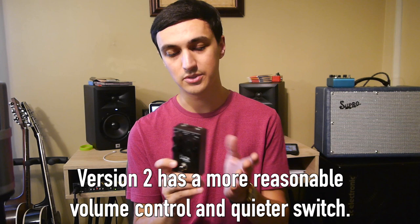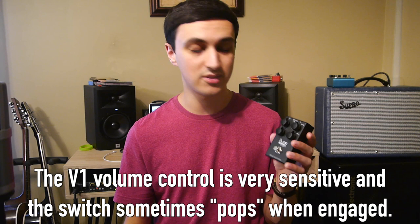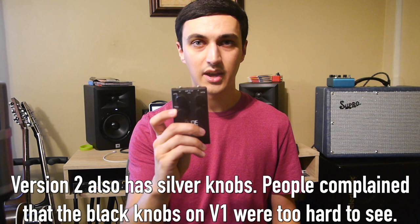But if you don't know what a Dumble-style overdrive is, it's basically a circuit that will, in very simple terms, combine your clean sound with the overdriven sound. So we just have very basic controls like your volume, which says level here, treble, and then a deep, like a sub bass sound control. And I'll show you where I set those normally.